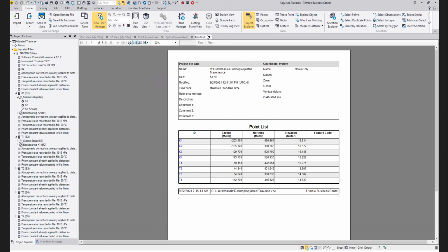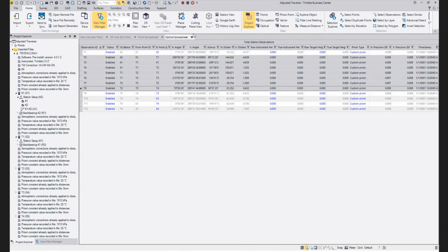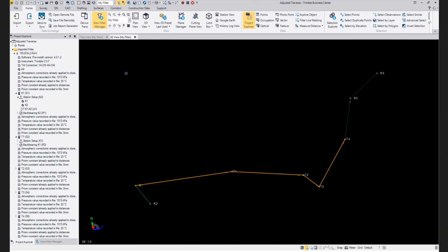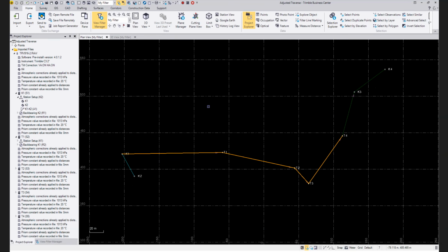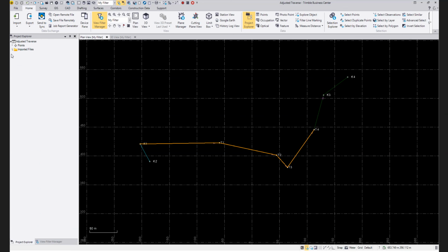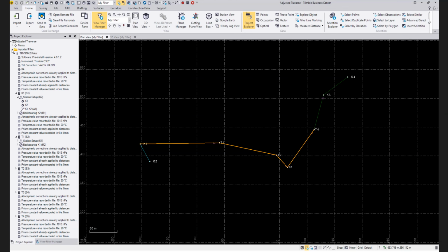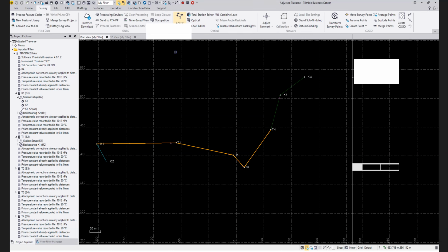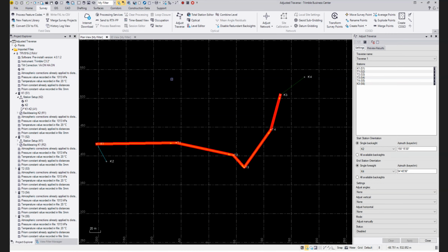and show you that in my traverse. Now I have the same licensing in this project as I had in the other. I can go to my plan view and look at my imported files and see my traverse here, and I have the ability to go under Survey to Adjust Traverse. Now I can readjust this traverse in the office. And when I click Adjust Traverse, it shows you all of those members that belong to this traverse. You could have many in your project.